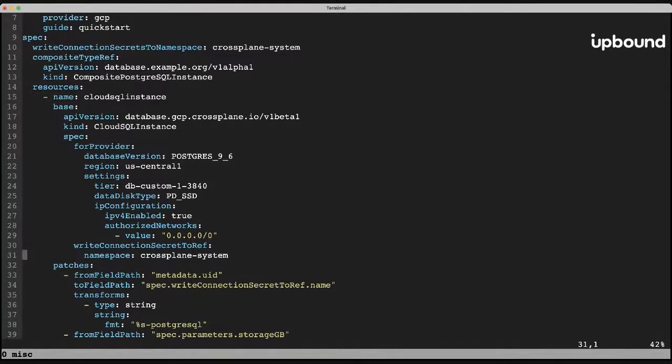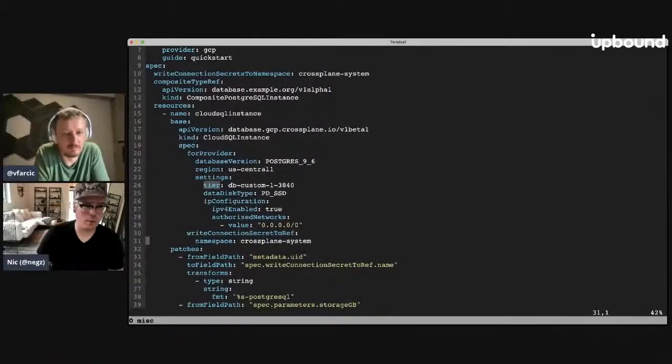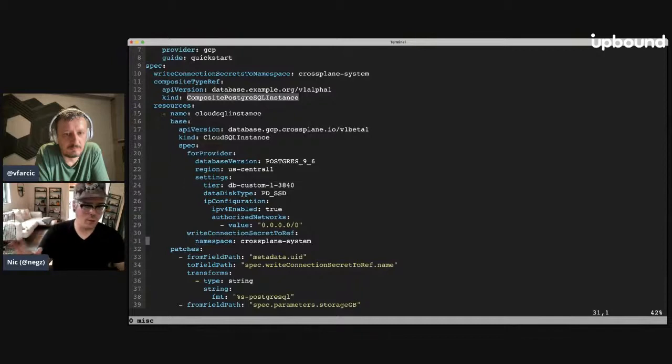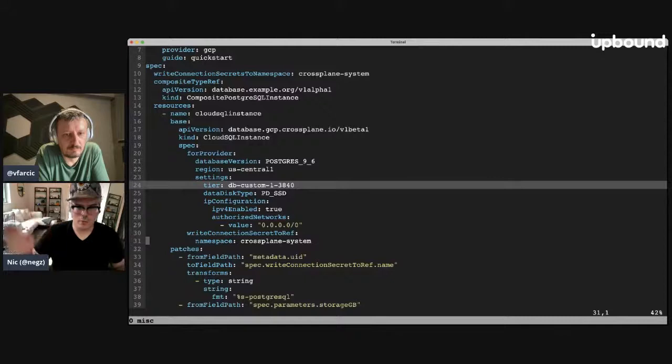So this is kind of what I was saying. Let's say you've got here the tier, which is the size of the machine that powers this database. Today, without composition revisions, if I had applied this composition and there was a bunch of Postgres instances out there all using this composition, and I edited this and said, okay, be custom or whatever another valid value is, instantly, or actually within the next 60 seconds, every resource that used this would be like, oh, my composition changed.